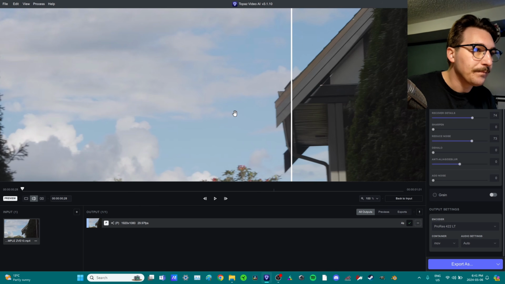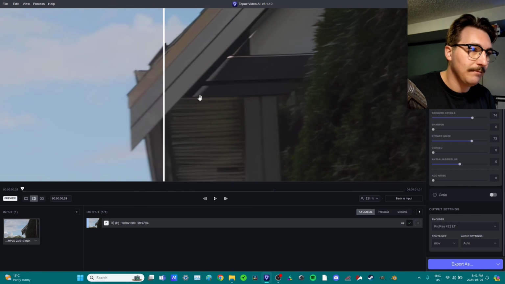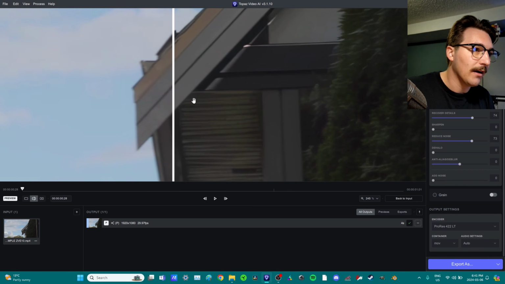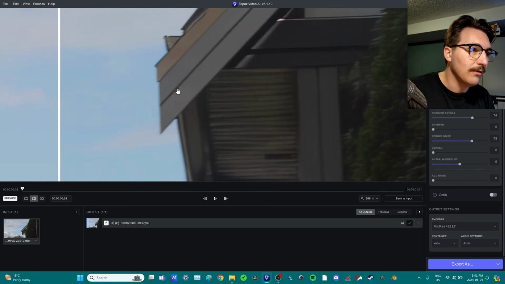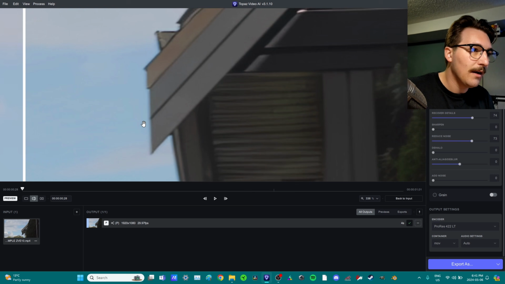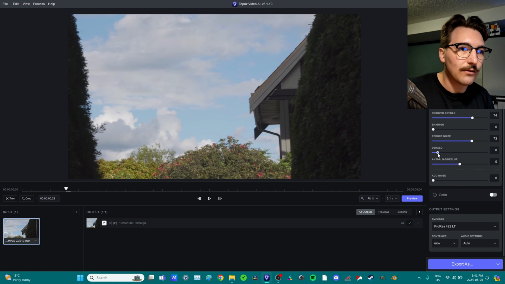So right off the bat, this is the first thing I noticed. That's unbelievable. So we do have some haloing here. So let's try something actually. We're gonna add a little bit of the dehaloing function, a little bit of the sharpen, and then some anti-aliasing.